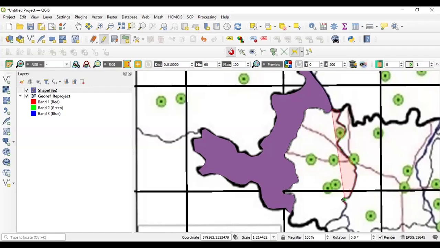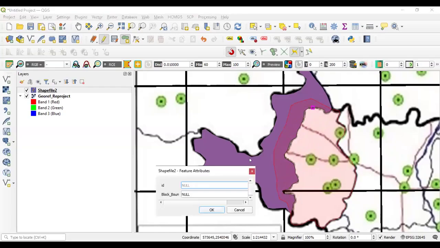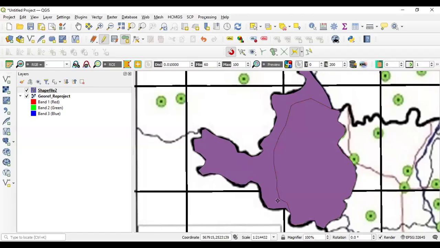Can you please repeat the snipping option? Yeah, I am repeating. Just complete this process. Now you need not follow this particular boundary because this is a common boundary. Just click arbitrarily and then make a right click on it, provide ID 2 and name it B, and just click on OK. What happened?